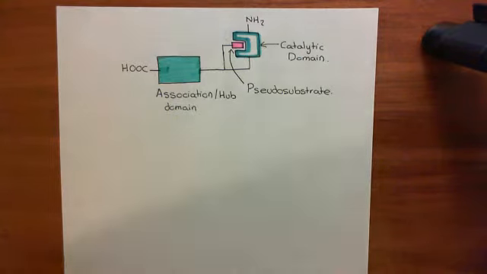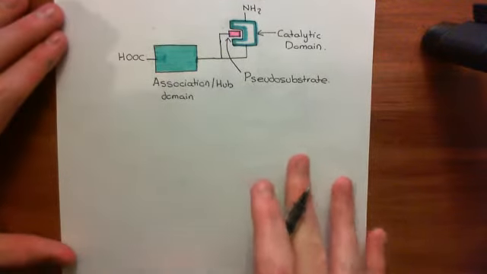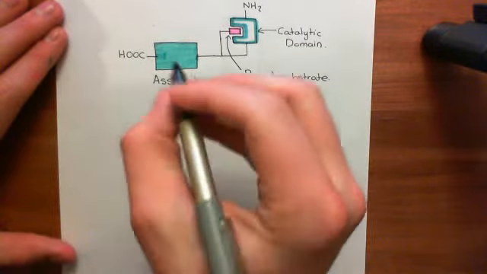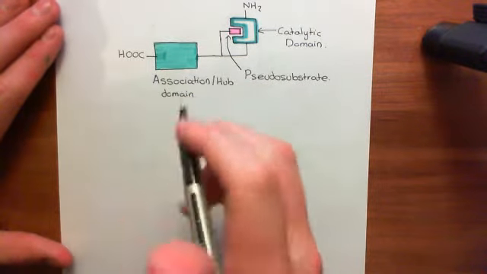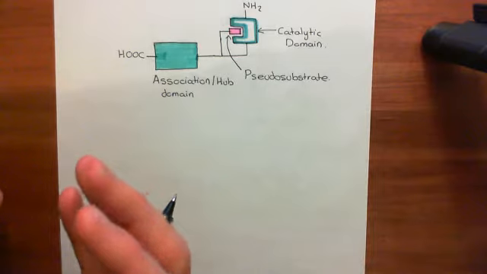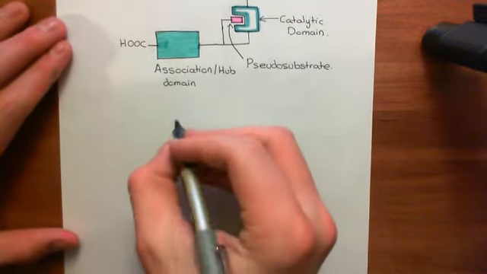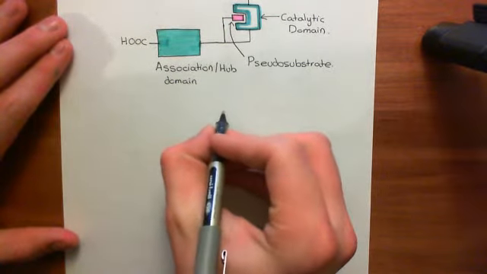Let's now discuss the form that CAM kinase 2 usually exists in within the cytoplasm of cells, because it doesn't usually exist on its own. Instead, it associates with a whole bunch of buddies. It's going to form 2 rings of 6, which are then going to bind one on top of each other. So let me show this. How's the best way to do this?